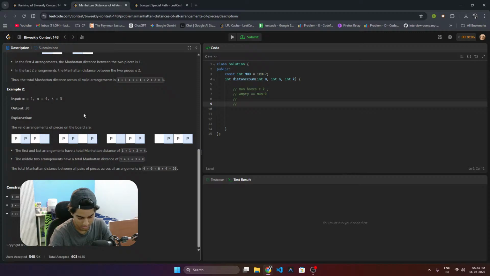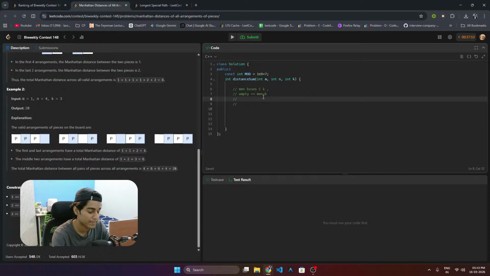K is 3. We need 3 of the arrangements. First of all, if I put one of those, what are the possible positions?